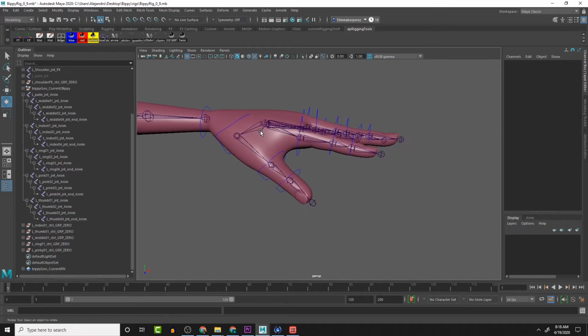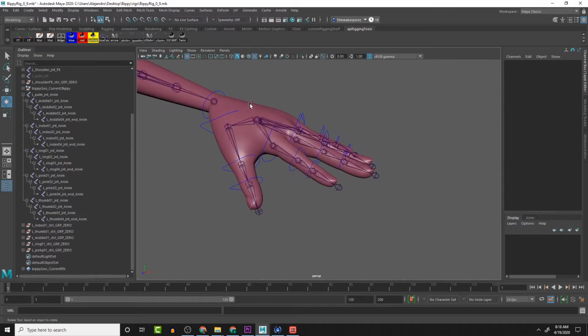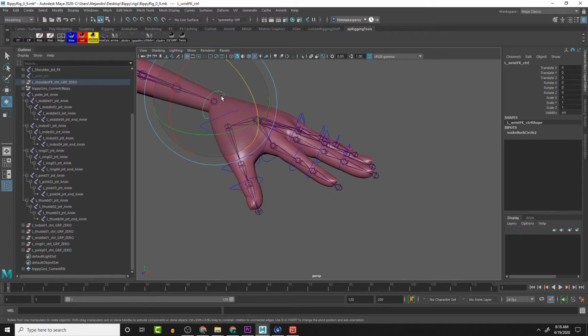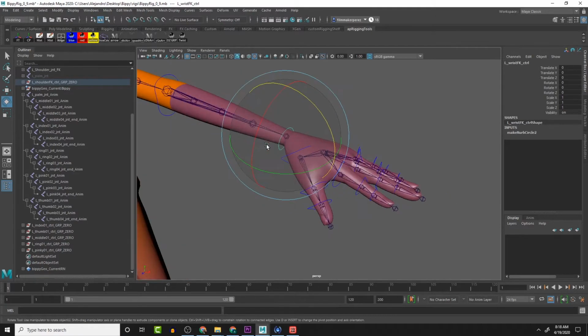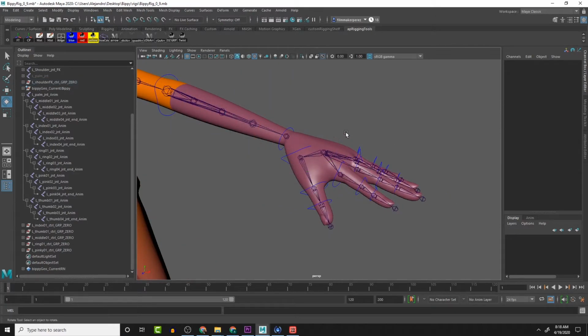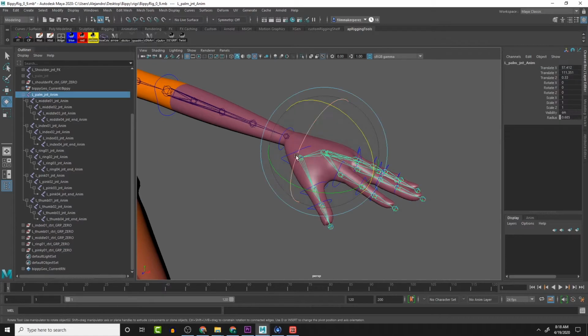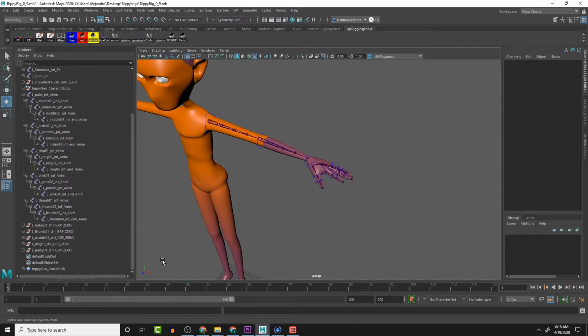So let's look at creating a control up here for the hand. That way we have something that we can select for our properties that will go back and forth between the IK and the FK, because this control down here will switch if you're in the IK or FK setup right now. That is the FK joint that we're looking at right now. So we want something over here, maybe on the palm, that we can use as a control.